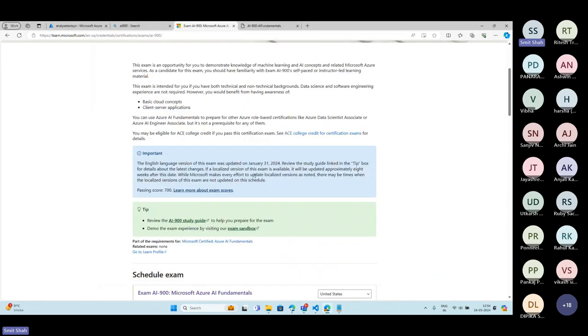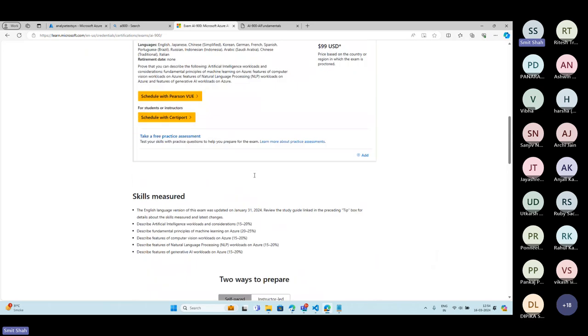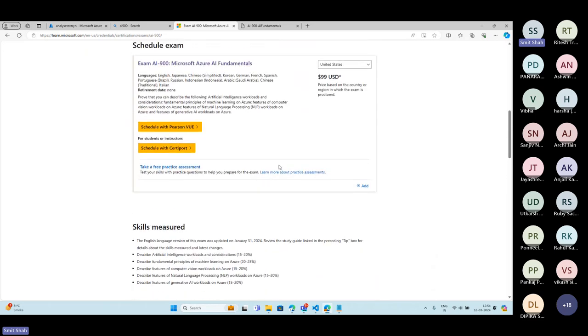Talking about how you can schedule, some of the students had a doubt earlier about how to schedule. They were mentioning it to our team in the call. So just to give you a brief of how you can schedule, all you have to do is click on this button called schedule exam. I'll go ahead and click on this button over here, and after that, I'll show you what to do next.